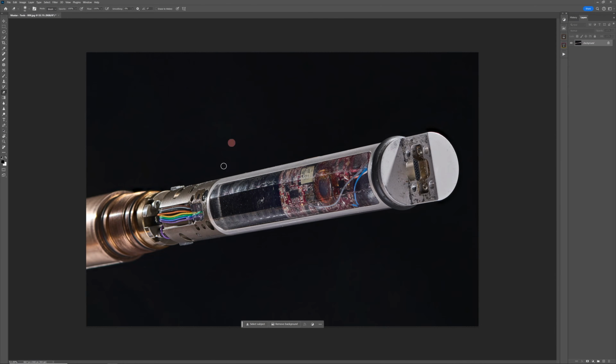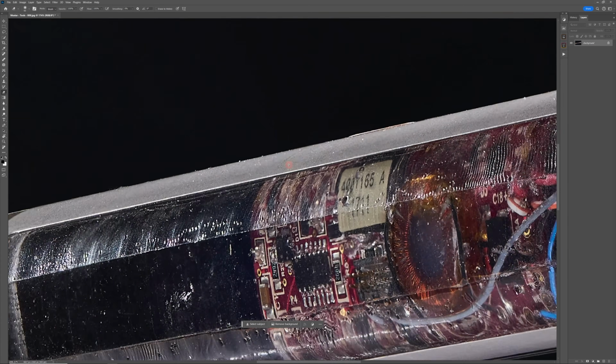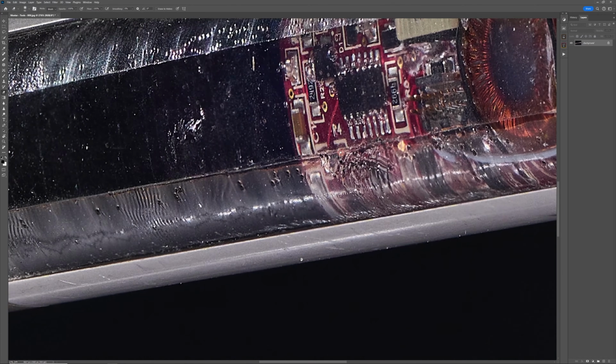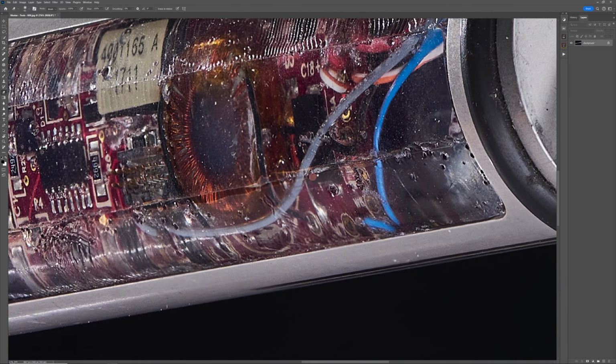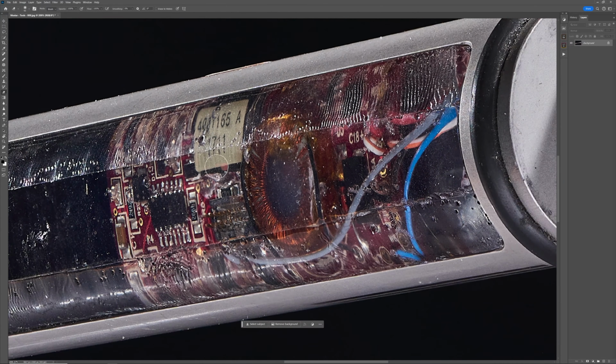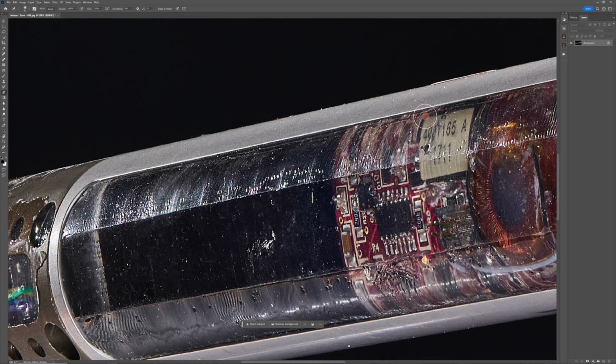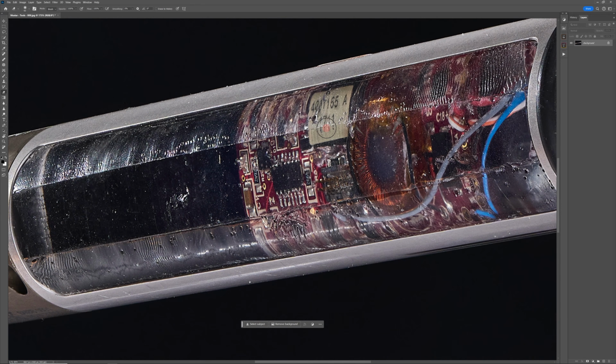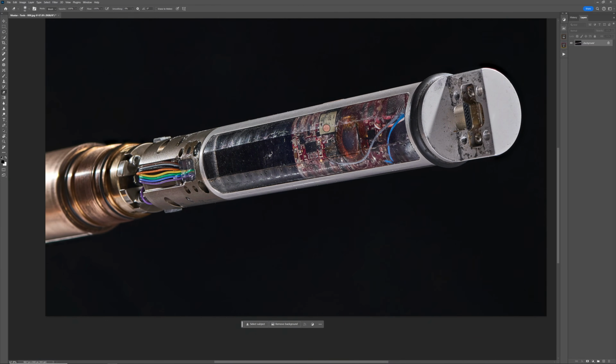But with that being said, I'm going to show you guys why I think this plugin is such a time-saving game changer. So let's just jump into Photoshop and get right into it. All right, so here we are in Photoshop, and this is a tool that I had to photograph for an oil and gas company. Now, as you can see when we zoom in here, there's all of these little dust particles that get picked up from my strobes as I'm creating the images. Now, to go through and manually remove all of these dust particles would be a bit of a nightmare. So as I said, Retouch4Me has now come up with a tool that has made this substantially easier.